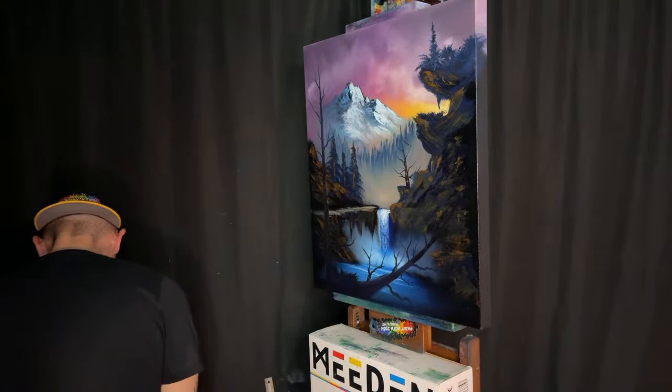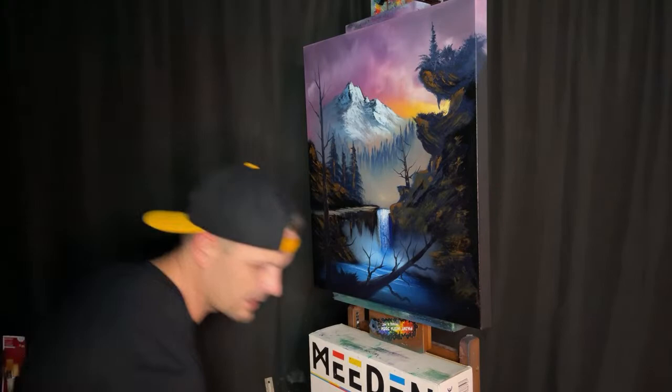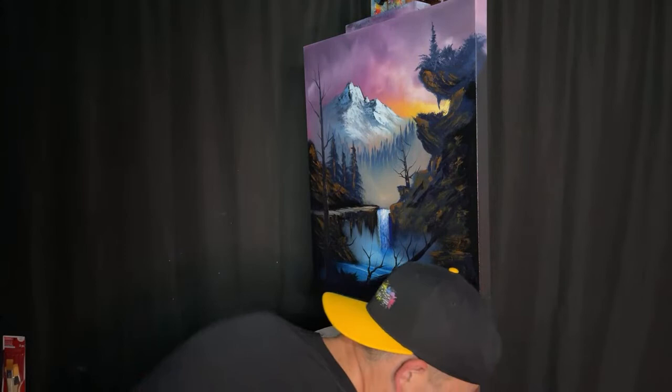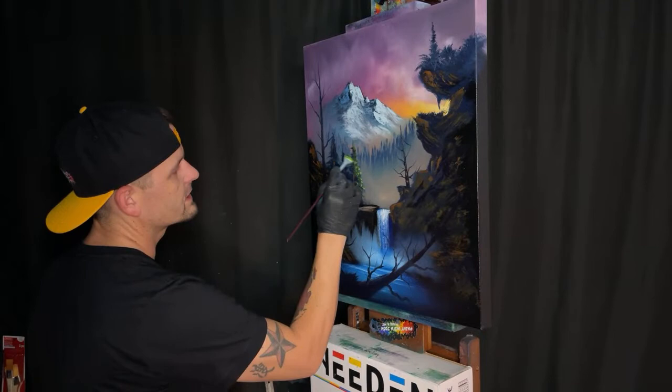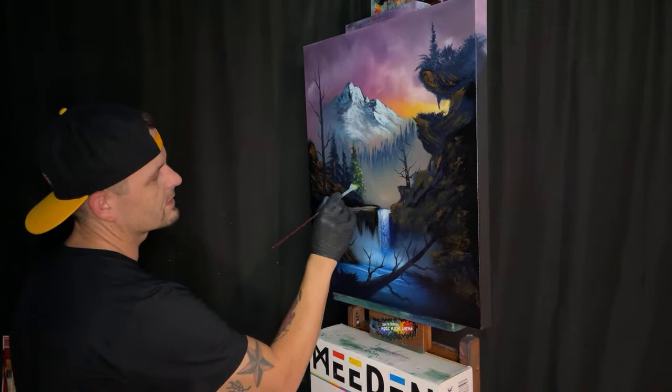And just quickly, I'm going to go back and highlight those little trees way back there with some sap green and some liquid white. The liquid white is there just to help the green come off of the brush and stick onto our little tree back there. Little bits. Doesn't have to be so super bright all the time. Little things covering over here, there, and everywhere. Our little bits that we can blend down, tap them in, get these far away little trees. That's all it really is.